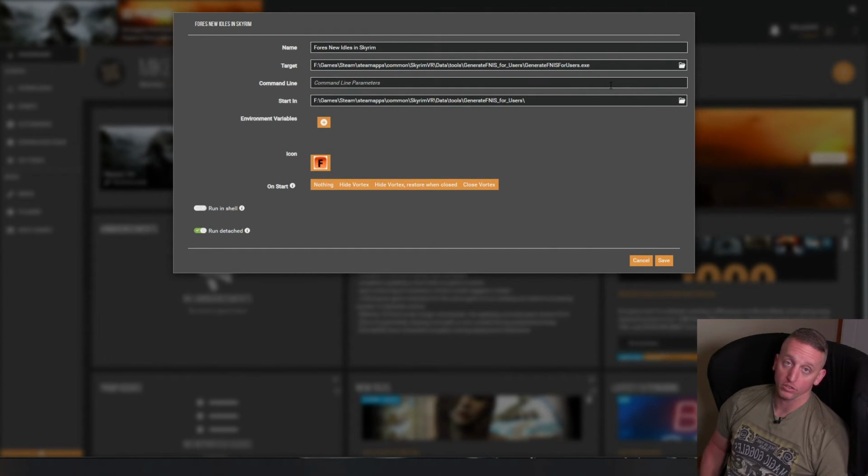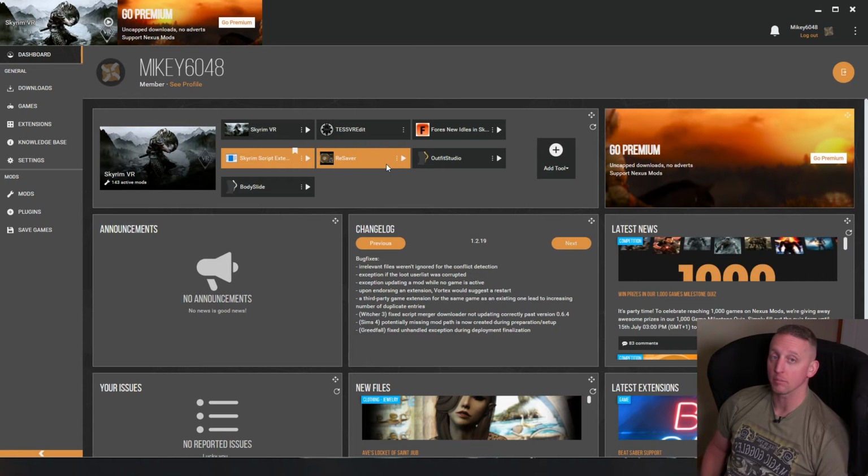Resaver is another application that you see in my list that'll help you fix save game files once you start modding, because if you mod something and it breaks, there's no going back. Resaver helps you kind of fix that save game file. I'm not going to go over how to use this because it's very complex and I've only got it to work a couple of times and I truly don't understand it yet. So as soon as I do fully understand it, I'll hopefully make a video about that.